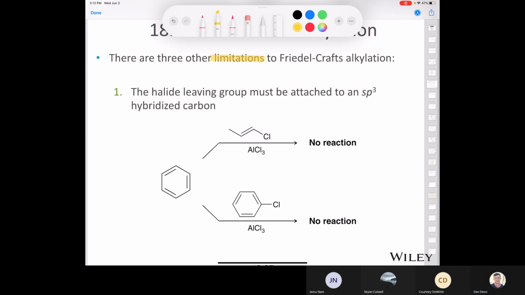The first one is that the leaving group has got to be on an sp3 hybridized carbon. If it's on an sp2 hybridized carbon, it ain't gonna happen. Why? Because you're never gonna see a carbocation on an sp2 hybridized carbon. Have you ever seen me draw that in organic chemistry? If I did, I must have been drinking, because there's no such thing. So delete that, get that out of your mind. No reaction with either of these. You can sit here till the cows come home and beat on it, heat it up. Nothing's going to happen. It will not work.